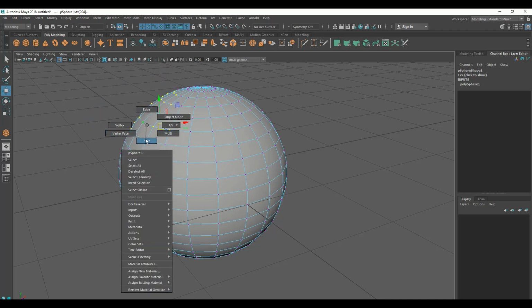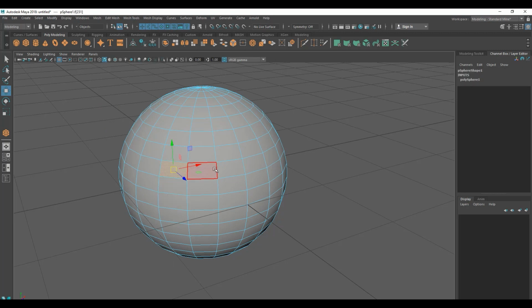Again, I can right click, go to face mode, and I can select these in-between areas. These in-between areas I can select, and these are called faces. And if I go to edge, the line in between the intersections is called an edge. So I can select this line now. I cannot select the face or the vertex now because I'm in edge mode. So I have to go to vertex to select vertex, go to face to select face, and go to edge to select edge. Okay, these three are very important components of a polygon object.